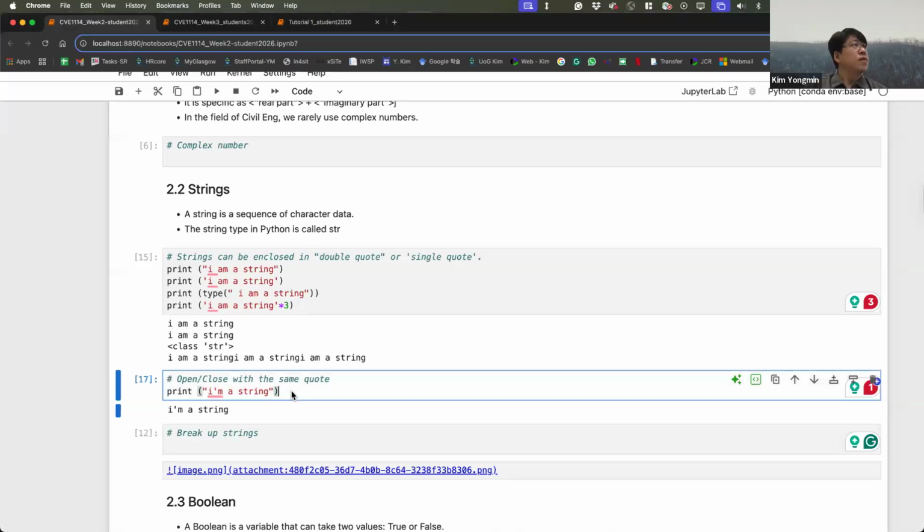Yes, we have another way to indicate this single quotation in the string. Later on, I will show you what symbol we can use.